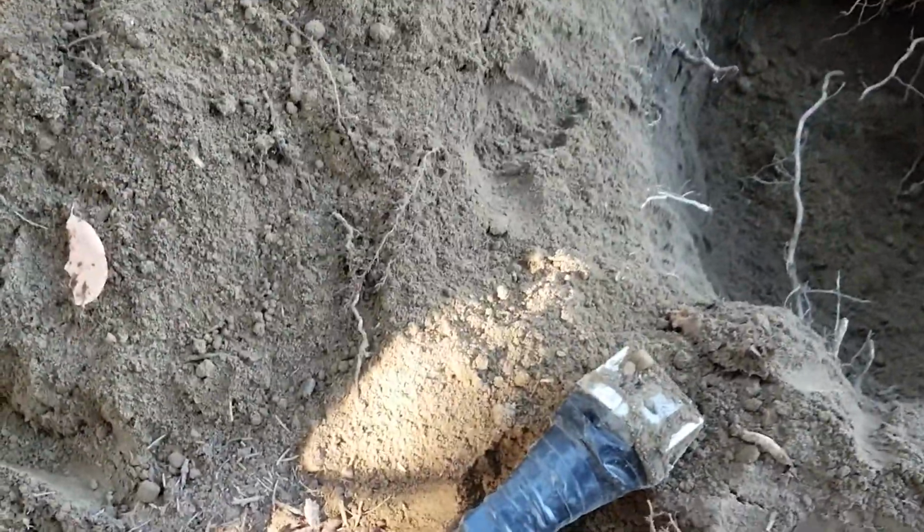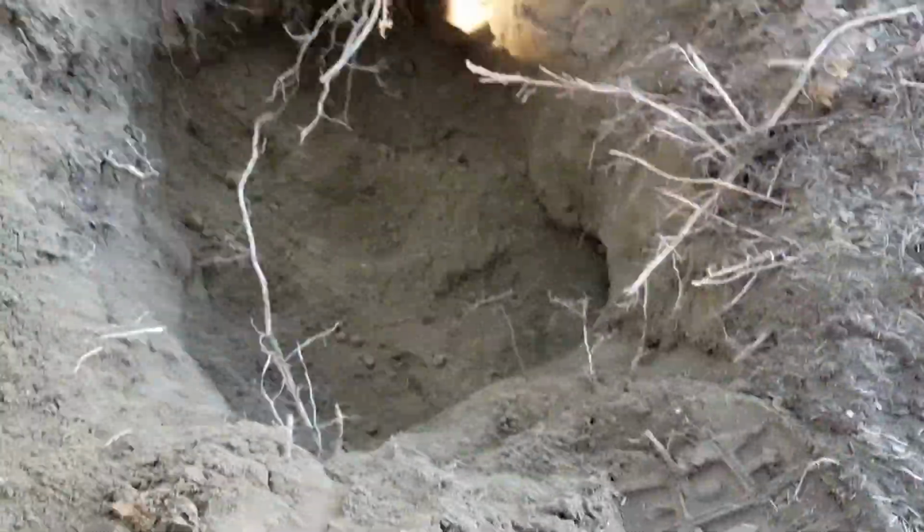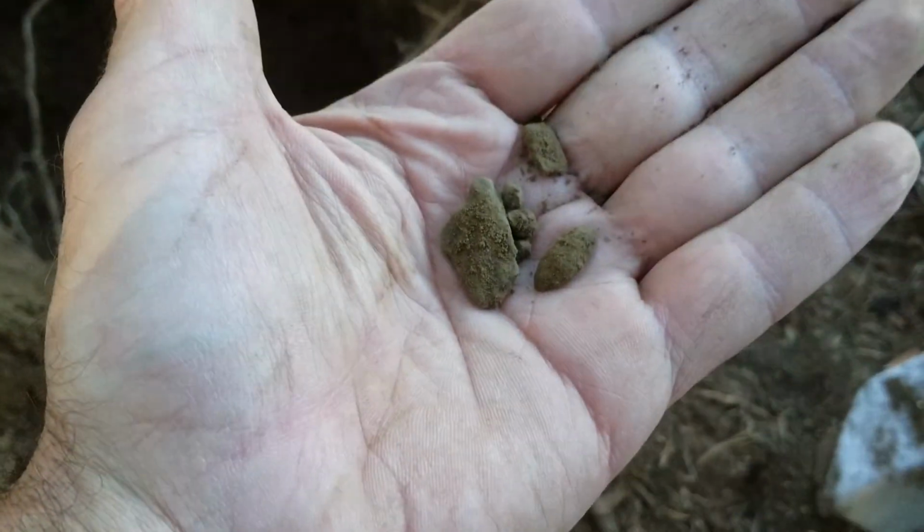Reason why I'm showing you this, if you ever do something as stupid as buy one and use it, like me, when I am down here, if I'm getting a lot of signals, I'll just run it around. And when you're pulling up these rocks that are magnetic, let me see if I can pick some of them back up. There. These rocks that are magnetic, that explains the interference I'm always getting here. I don't really deal with hot rocks very often, but here it's loaded with them. So that explains another part of it.